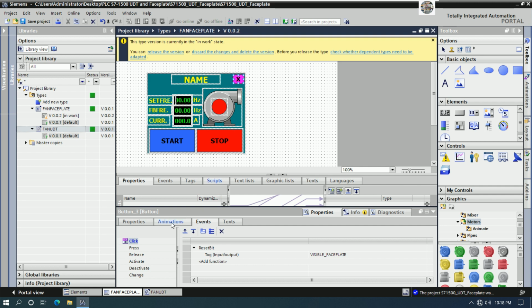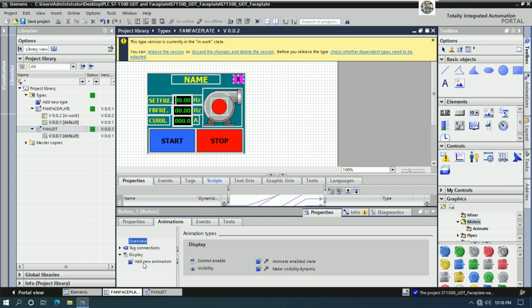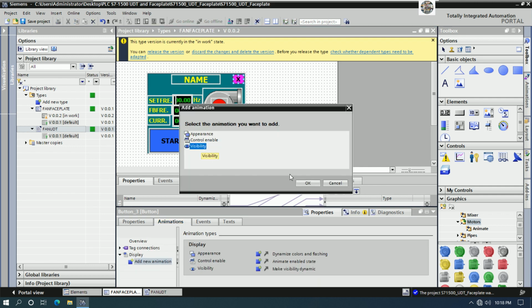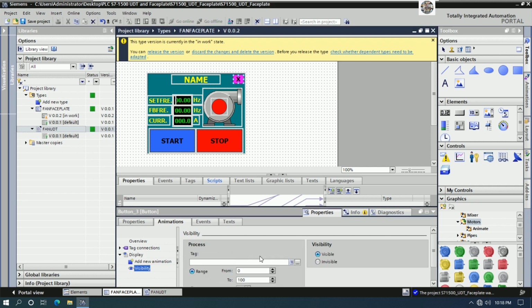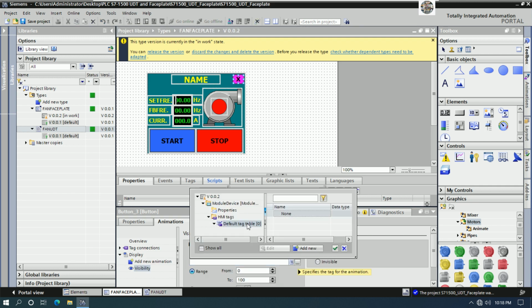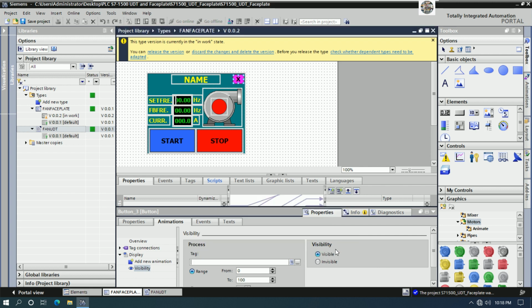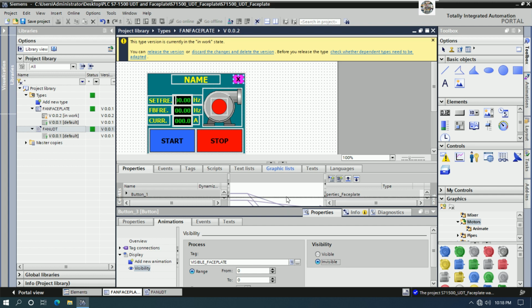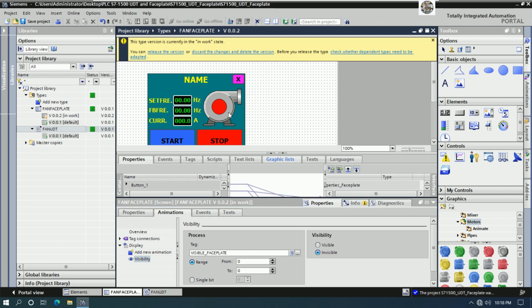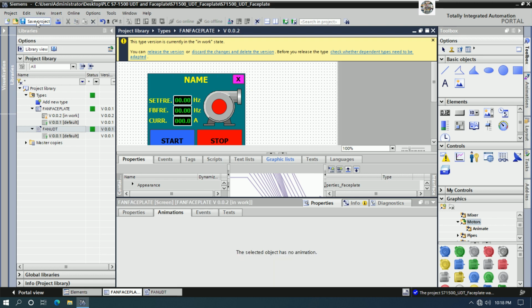And then go to animation, new animation, visible, right? And then we can visible the faceplate. Okay, good.